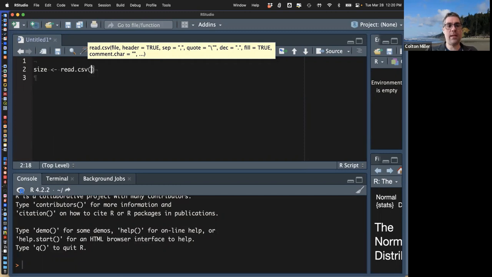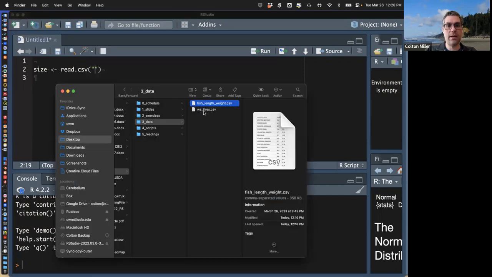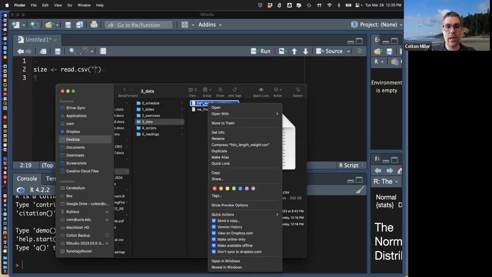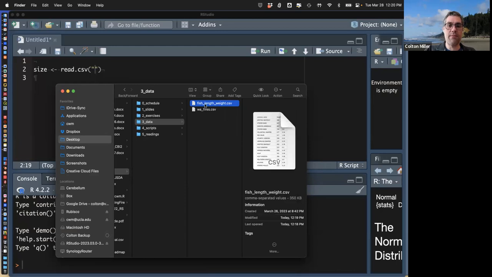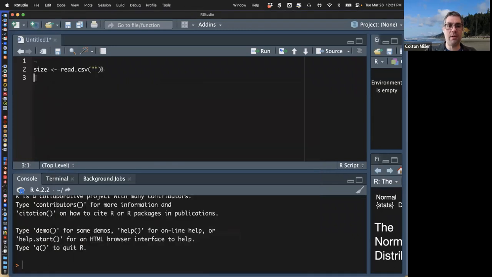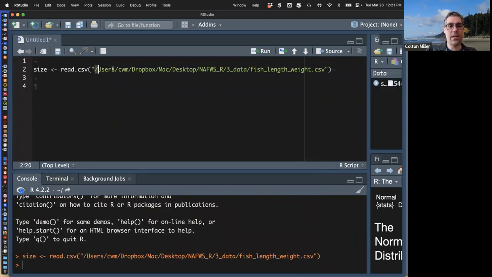Now, there's a couple ways that I could import this data. If I wanted to, I could paste the file path in quotations. So I could go down, and I'm on a Mac, I right click on the name of the file. And if I hold option down, I get this option to copy file path. You don't have to follow me right now. I'll show you another method in just a second. On Windows, to get the file path here, you hold shift before you right click, and then you'll see an option to copy a file path. And then you can copy a file path there, all right? And you'll see exactly where it's stored on your computer here in R.